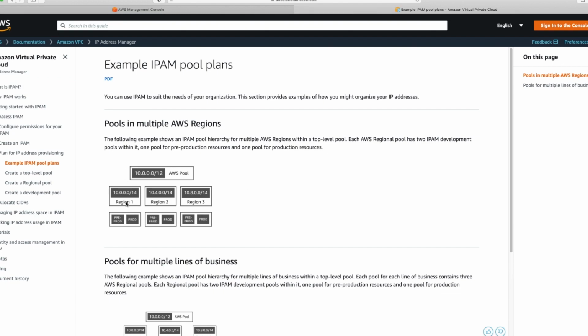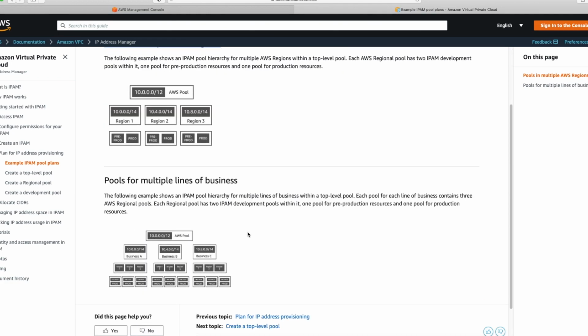That way, whatever resources you create in a particular region, suppose you have two environments, pre-prod and prod, two different VPCs in all of these regions, no VPC will have the same CIDR range. So in case you need to define any kind of peering, you will never have any overlapping between them. So that's one example of how you can use IPAM in your organization, by sharing your pool with multiple AWS regions.